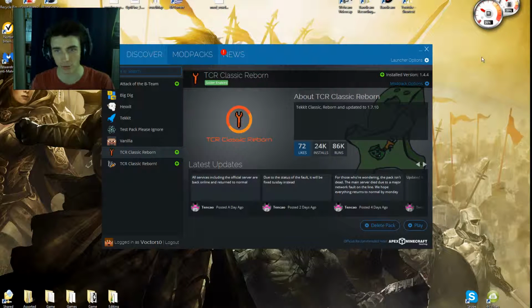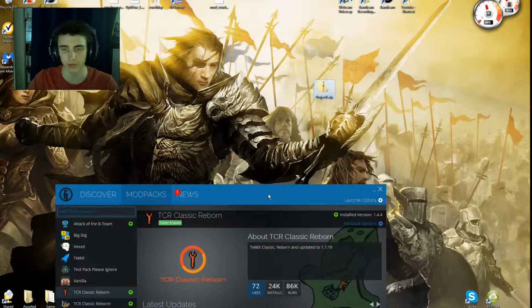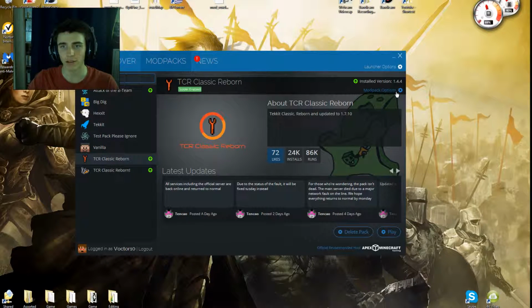What he wanted me to show you, or she, you could be a she, is how to do custom EMC values in Tekkit Classic Reborn mod pack. And so what I've done is I've taken my Project E folder here, and I'll put it on a Dropbox or some file hosting for you guys to download it off. And I'm going to show you how to install it.